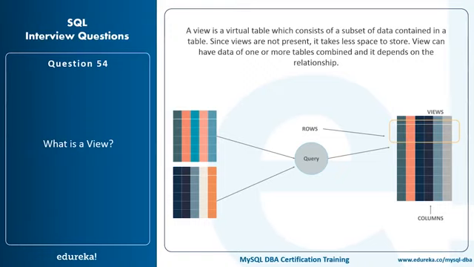As you can see on the screen, I have two tables of n number of rows and columns. Once I execute a query to form a view, you can clearly see that it has combined the columns and the rows from both the tables and has created a view of both of these tables as a single table. That's what a view is.